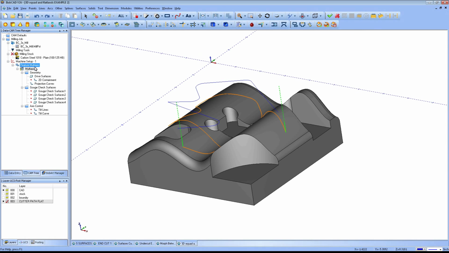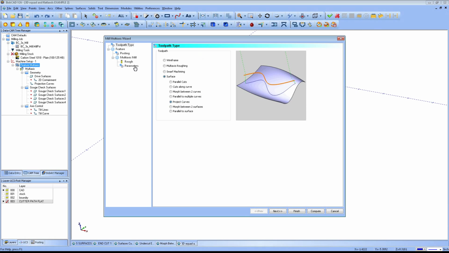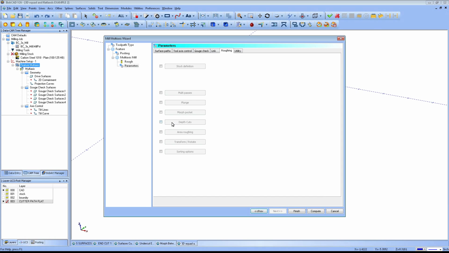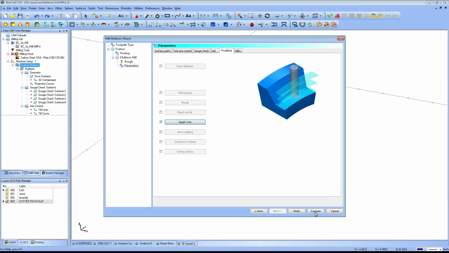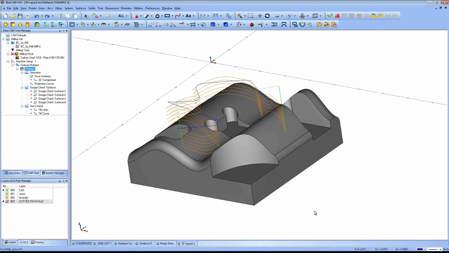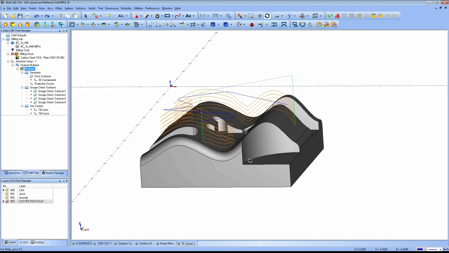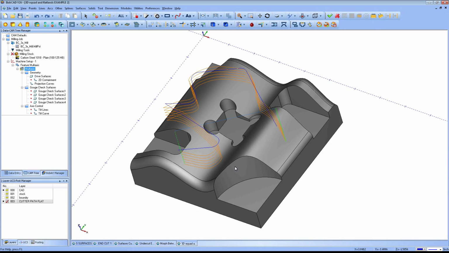Again, if we wanted to come into this feature, go to the roughing, maybe turn on some depth cuts. Maybe I want to do 6 of them at an 1/8 inch step down and recompute it. Now I've got a roughing, stepping down. Maybe you're doing a billet on a part or you're just cutting a little channel and it's got to go up and down and over some stuff and you want the tool width to just follow this path that you've created, stepping straight down, but still compensating and offsetting for the tool shape and size that you have selected.